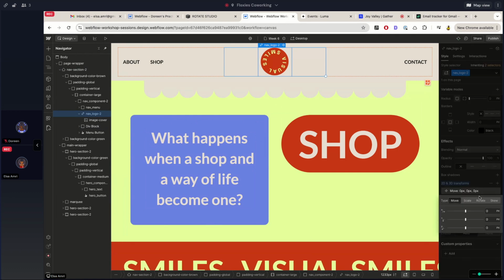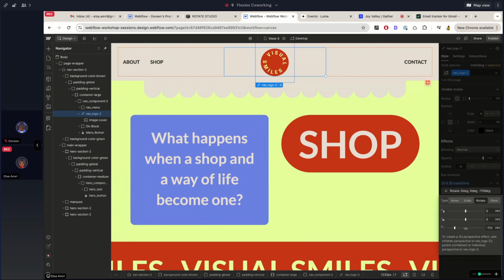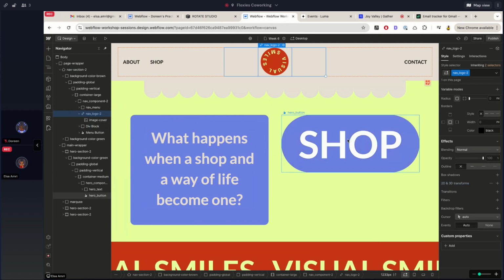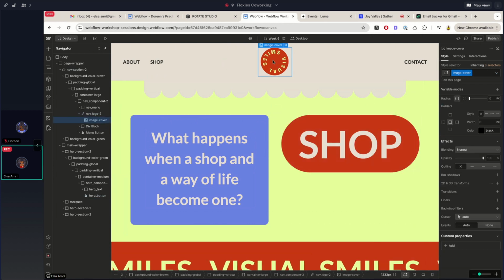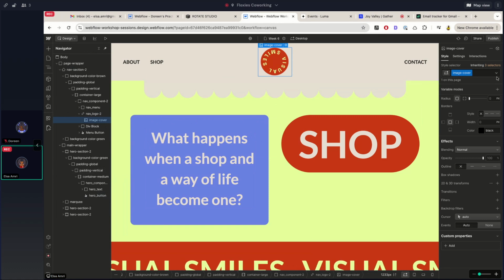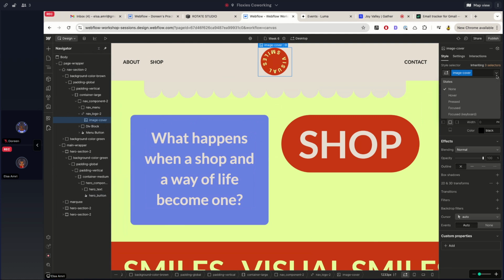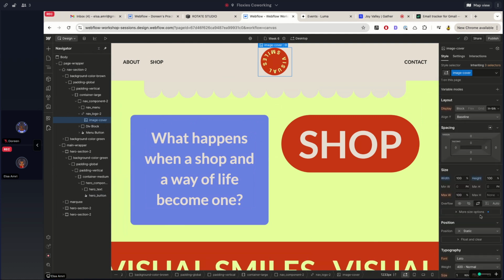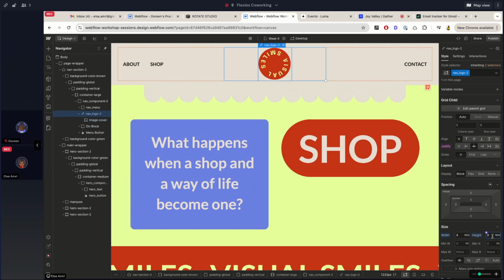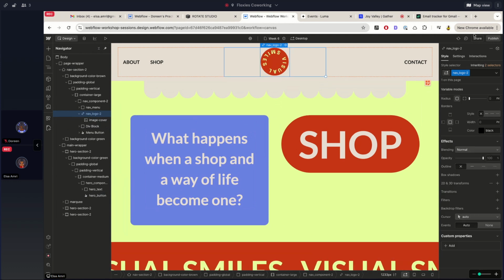Let me see, I wanted to also do an interaction. Okay. So this is not just for hover effects. It can literally be for anything, honestly. So for example, let's say I want to add something for this particular item. And I'm actually going to give it a fixed height so that it does what I want it to do.